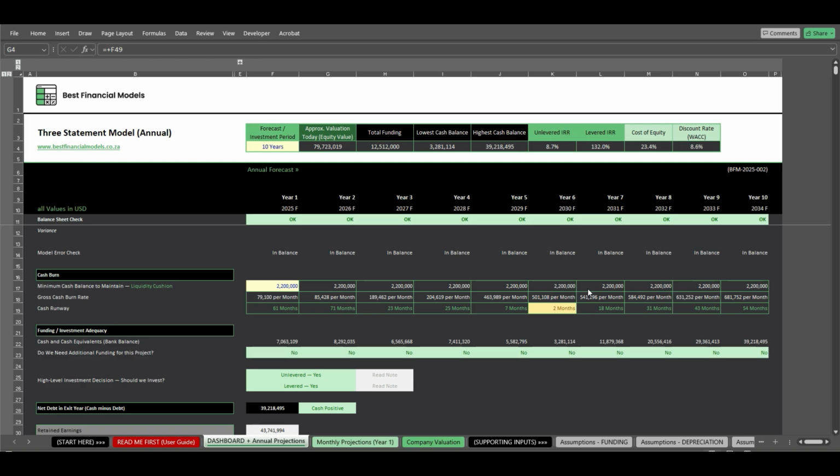its advanced tools. So if we look at the dashboard and annual projections sheet that we're currently on, this is the central hub of the model. It consolidates all the financial statements, any SWOT-driven adjustments, any key metrics made, any valuation assumptions. Everything is consolidated here in a comprehensive overview about your business's performance.